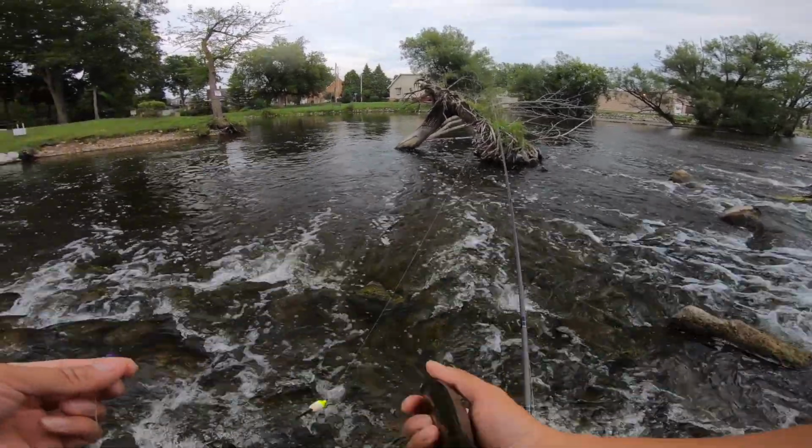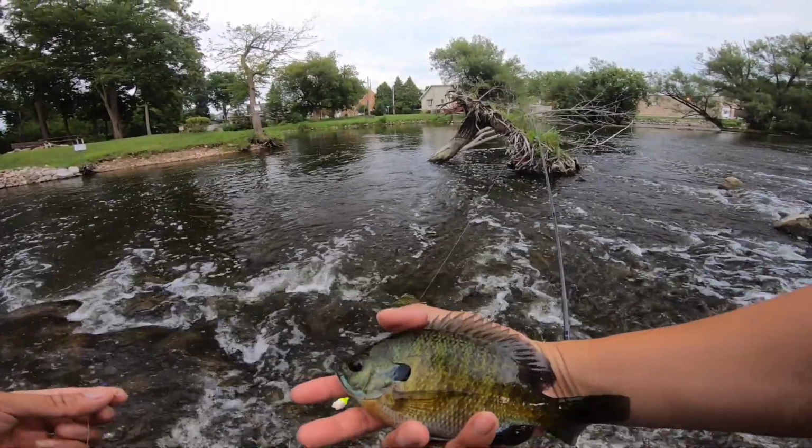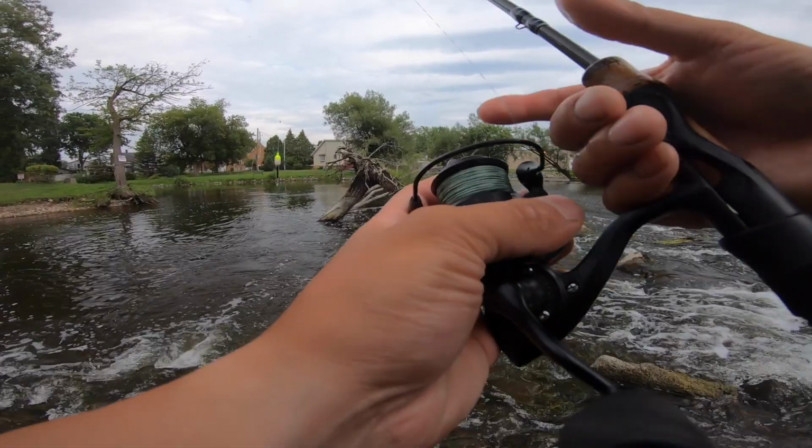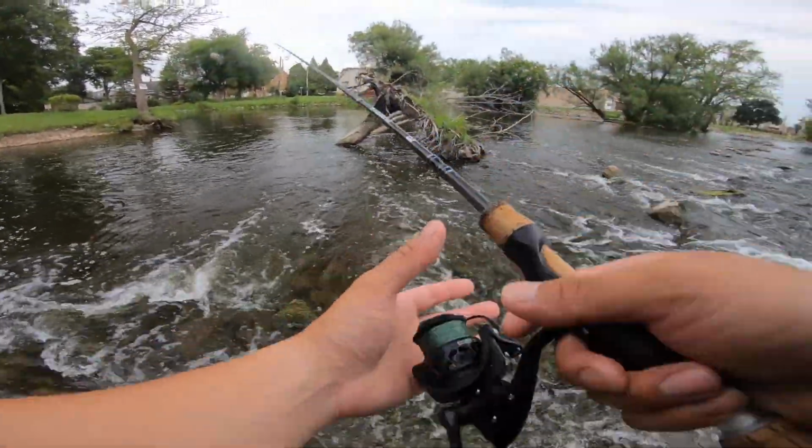Give me back my wax one. It's a nice fish. Like I said, good 7 inches, 6 inches. I personally enjoy pan fishing, so I don't mind it.